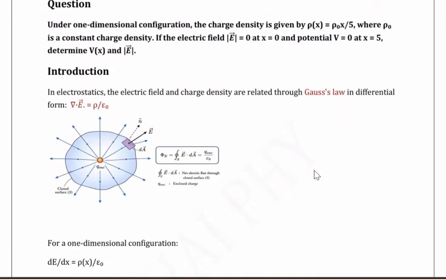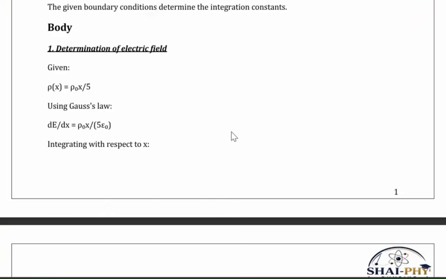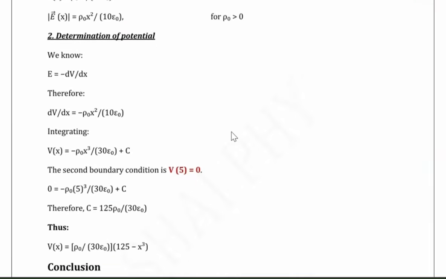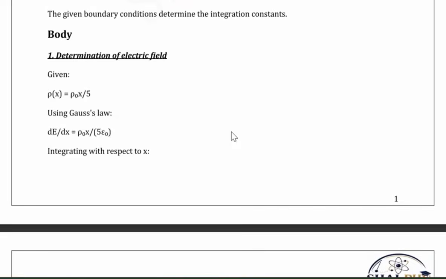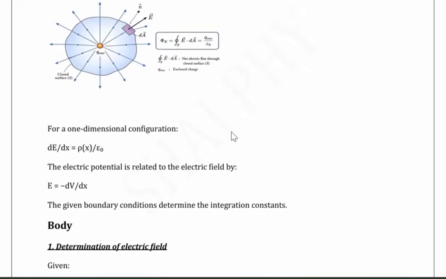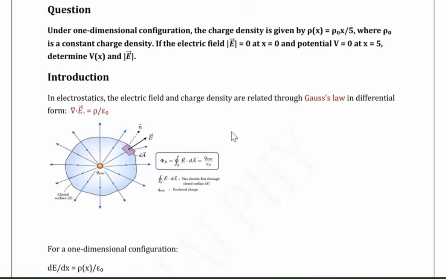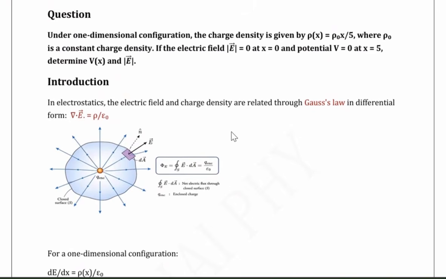So here actually I have colored the Gauss law, the divergence of electric field is equal to rho upon epsilon naught. So what are the important things which you have to highlight in the questions while you are writing the answer? This is how you have to highlight the important aspect or part of the answer.